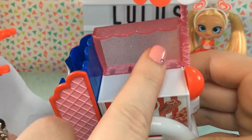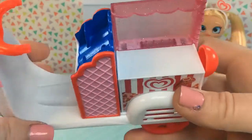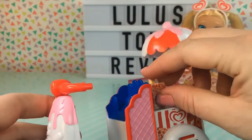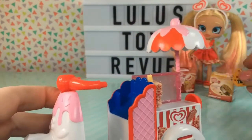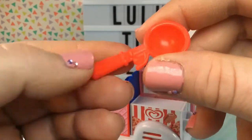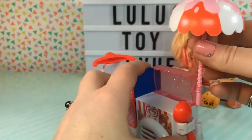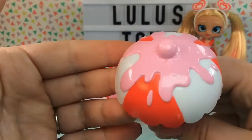At the top it looks like we have a cover here, but it doesn't seem to actually close, which I think is sort of a missed opportunity. It would be really cool if this was open and you could actually put the ice creams inside and close the lid. It's still neat to have it open because you can put your little Shopkins here and display them. On the back there is a little red-handled ice cream scoop — I think it's pretty cool that they included that. There's a little holder for it here, and of course we have this umbrella, which is also really adorable. I love that it has strawberry ice cream spilled on the top — just gives it some extra detail.